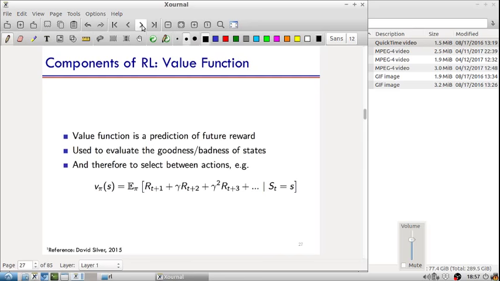Yeah, gammas are discount factors. So I discount rewards in the future compared to now. Like, forget about this. I'm saying that if R_{t+1} is the reward that I get now, and R_{t+2} is the reward I get in the next time step, then I value this reward a little bit lesser. That's the discount factor.